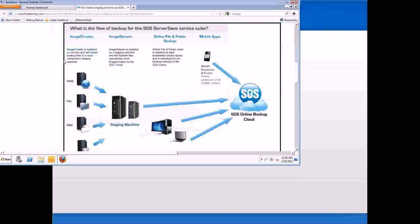You then direct that image to some local staging machine. The staging machine is typically something that companies will charge you to pay for. So you have to buy their proprietary hardware just to use it. Really, with us, it doesn't matter. It just needs to be a Windows 7 box that our backup agent supports, and load it up with enough RAM and hard drive space to handle the backups that you're running. And it's typically the backup server that we would use.